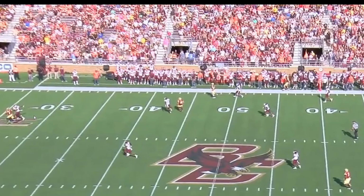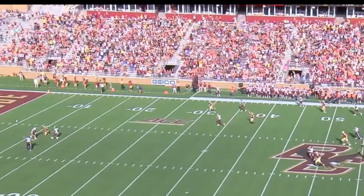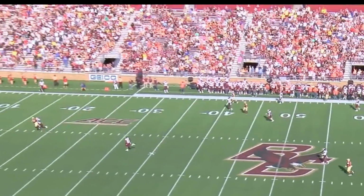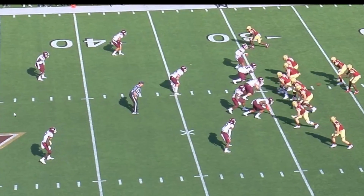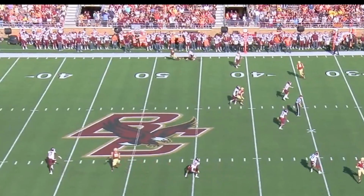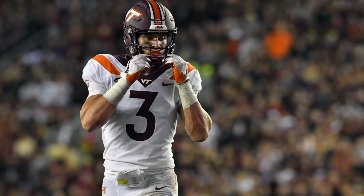He runs into the guy. Receiver gets a little bit of separation and catches the ball because I'm not sure what Caleb Farley's ball skills are like downfield. It's just Caleb is such an interesting dude, man, and this play kind of put it all together. Like he doesn't have that third eye that you want your cornerback to have, if that makes sense.